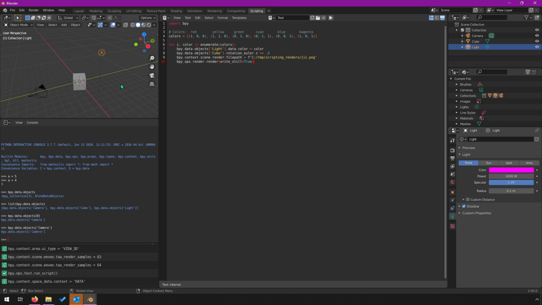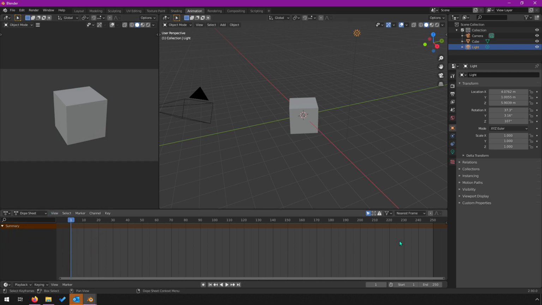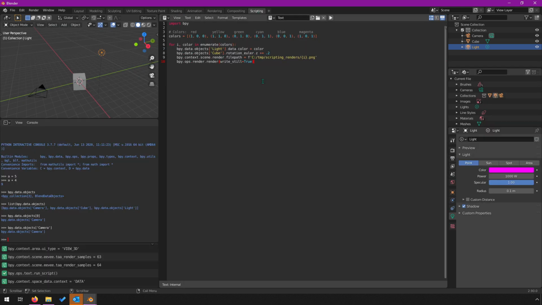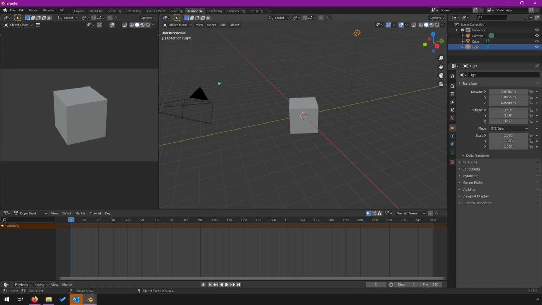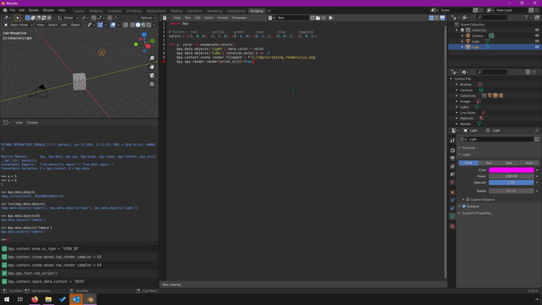This is very different from how you would traditionally render in Blender. You would typically set up animations and you would do all of your animating in like this timeline here at the bottom. You would set keyframes and do all that. You could do that, but when you're rendering synthetic data for AI, it makes a lot more sense to have more control, because when you render out, you can change things a lot more easily. You can do randomizations that are really difficult to do in my experience here. There are things called drivers, and you can do animation curves and things like that, but that gets really complicated really fast if you're trying to mix it with any sort of scripting, and it can be really difficult, I think, to get things working the way that you want to.